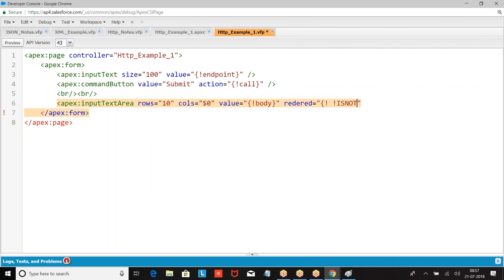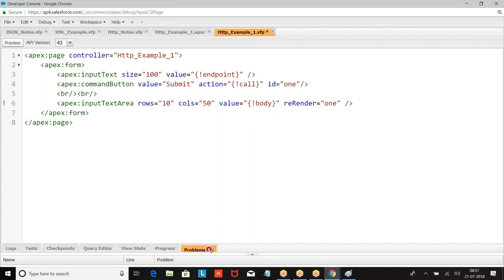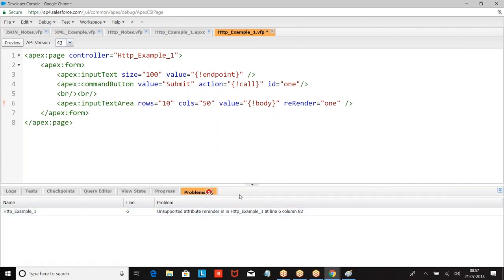What I'm doing is rows, cols, value equal to body attribute, and re-render.